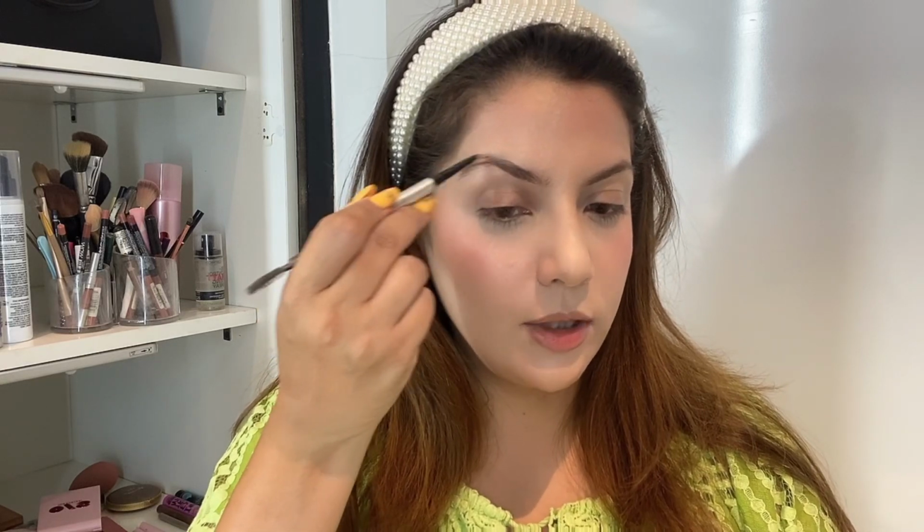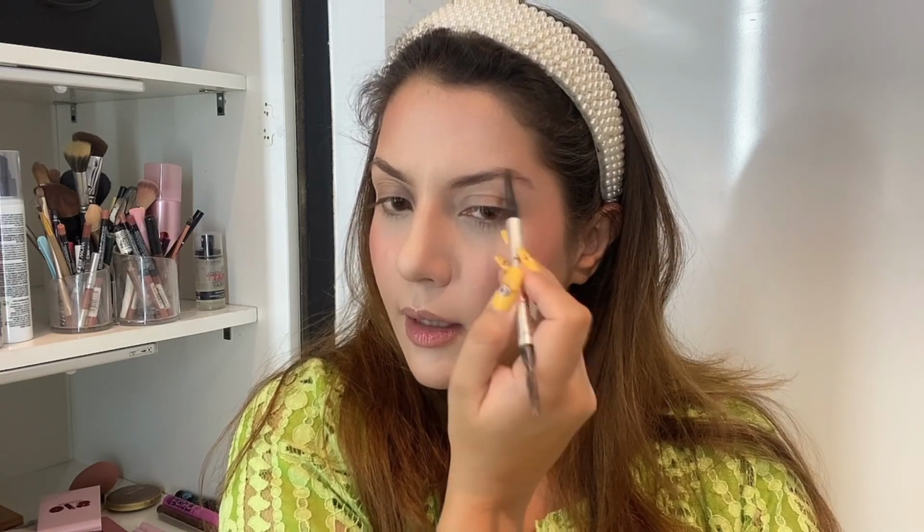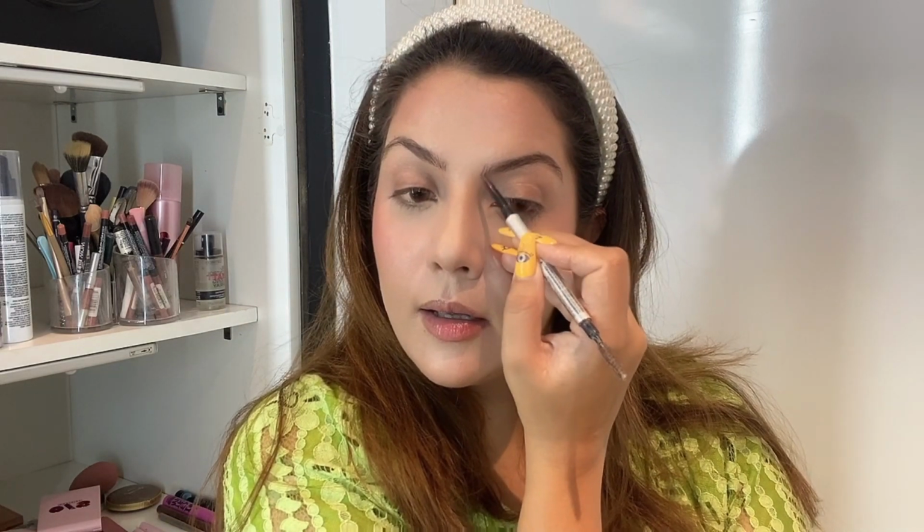So we're going to start setting our brows. First, I'm just going to brush this whole thing out. Then I'm going to take it, and I kind of like to start in the middle, not in the middle, but not in the front either. And wherever I feel there are a few gaps, that's where I go in first. And I'll define it. After that I'm going to go very lightly in the front because this is where I have a gap. And then I go back with the spoolie and I just kind of blend it out.